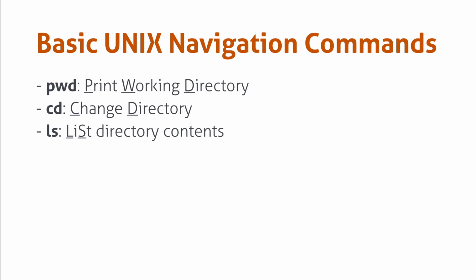Some of the most important commands to know for Unix are basic navigation commands. In a Unix shell, you're always working in some working directory, which we can print using the pwd or print working directory command. We can change directories with cd or change directory, or we can list the contents of the current directory with the ls or list directory contents command.